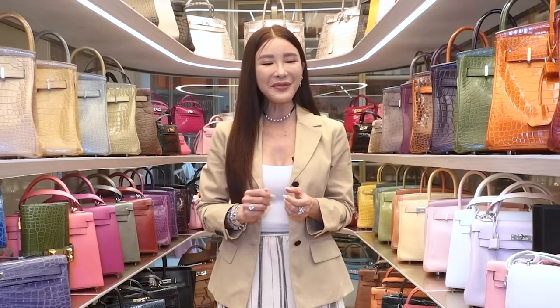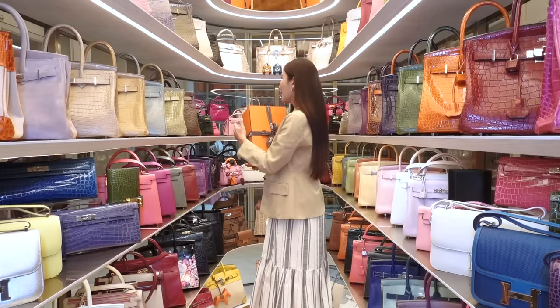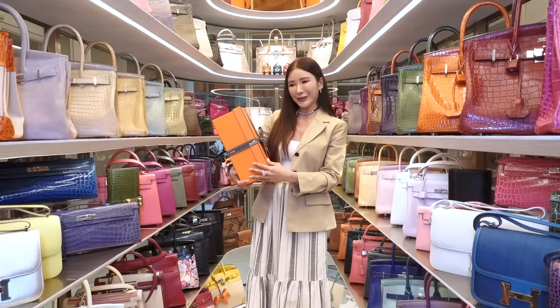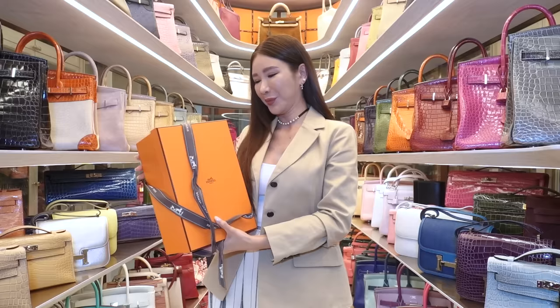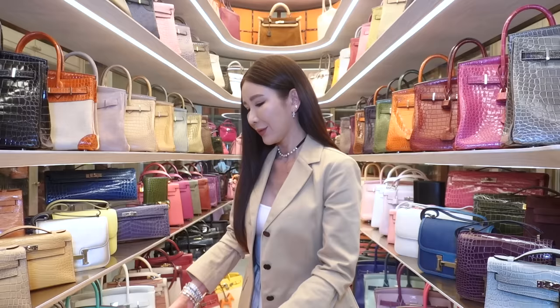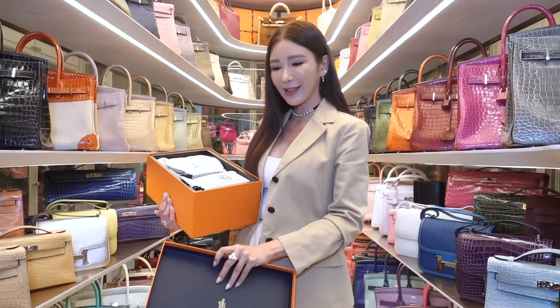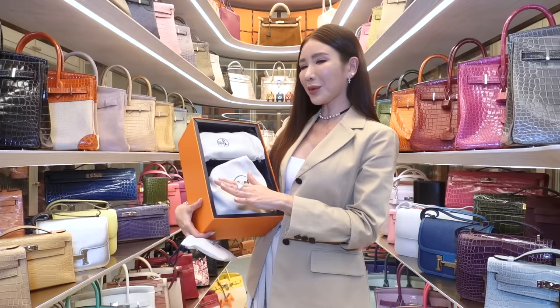So I went out and brought her home. We can see that she's so excited — she actually ran into the back house just now and placed herself right in the middle. Well, you think you're special, don't you, that you deserve the middle spot! So let's get started, shall we? Let her come out of the box. I don't know if you guys can guess which handbag this is. You can see that the box is of a different dimension than what I usually have. She's pretty different and I'm so excited — I haven't seen her since I brought her home. Here, tada! This one comes in a special edition box because it's a special edition handbag.